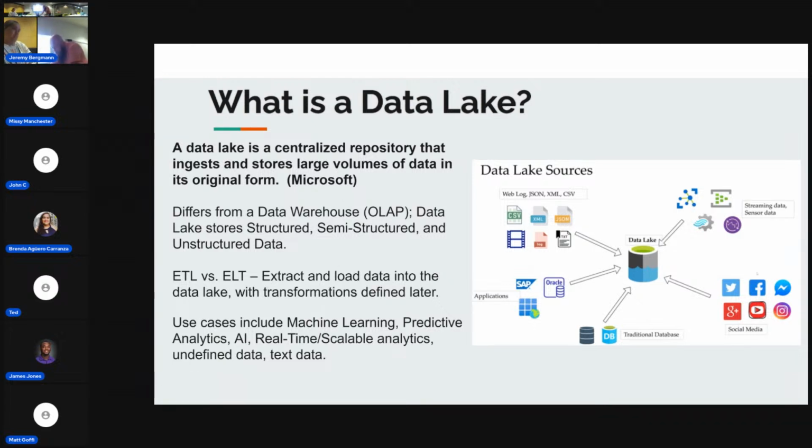You now have the concept of ELT versus ETL. Traditionally in a data warehouse, you'd extract data from a data source, you'd transform it the way you needed to and load it into the data warehouse. Whereas with ELT, now you can just take the data and load it there and figure out all of your transformations later. That becomes useful when you're collecting data, but you haven't figured out what to do with it.